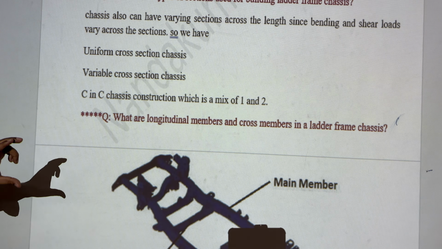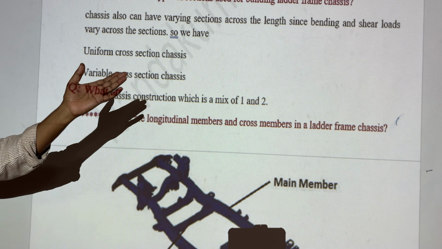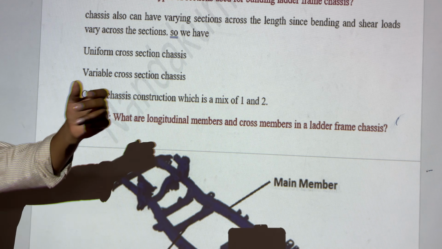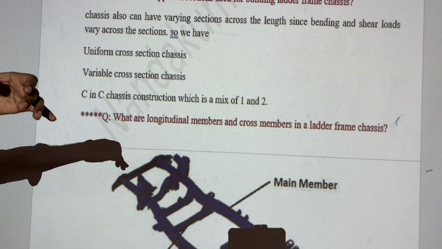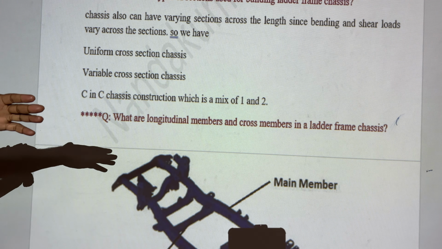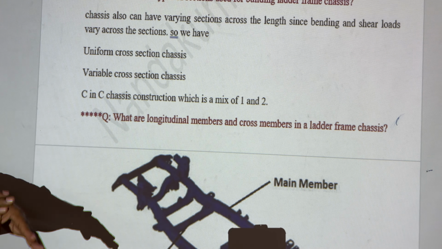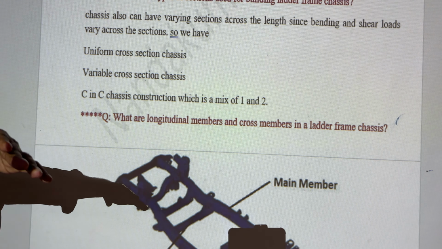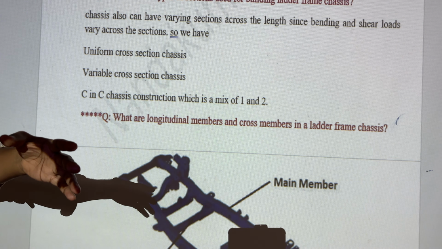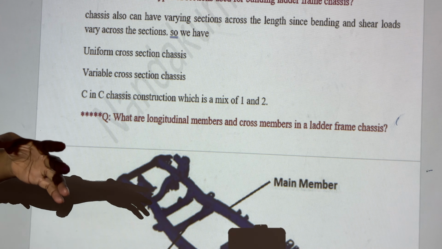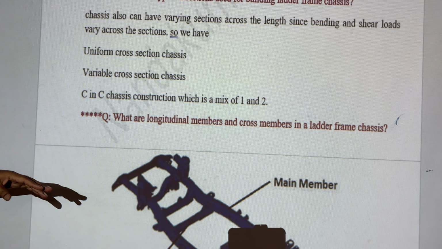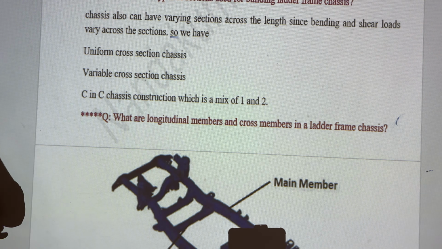If you have a uniform cross-section throughout, you can see the branches of a tree. It is like your arm. Where there is bending, it is thick. But as the branch goes further, it becomes thin. Okay, because when there is some load here, the bending moment is too huge here. You have a very thick branch here. So wherever at the points where it is actually around the axle, where there is too much of bending, you need to have very strong sections. So I think uniform sections doesn't really make sense.